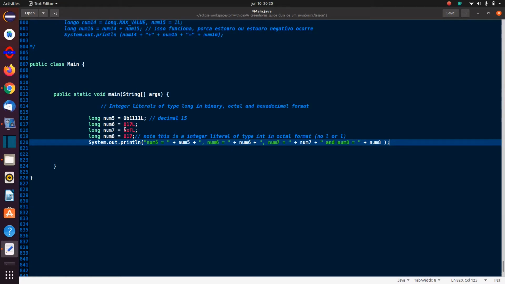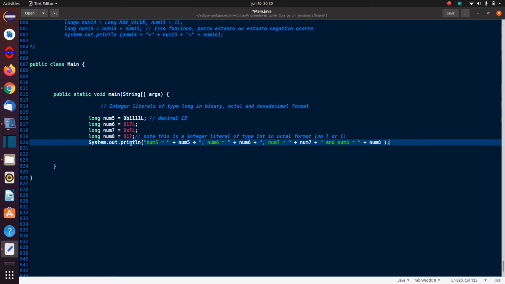The same, because this one starts with a 0, it's an octal, and with a capital L, and octal 17 is decimal 15, and I'm assigning it to num6, and this is a hexadecimal format with an F, which is 15, and L means it's a long integer literal of type long.